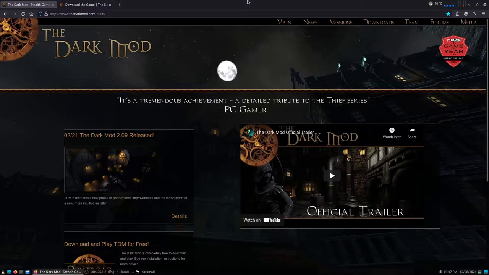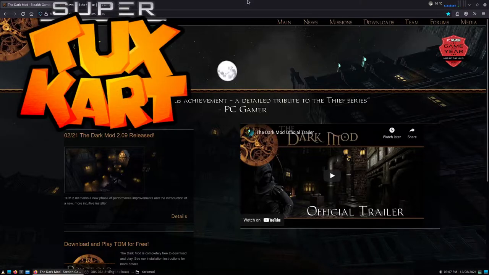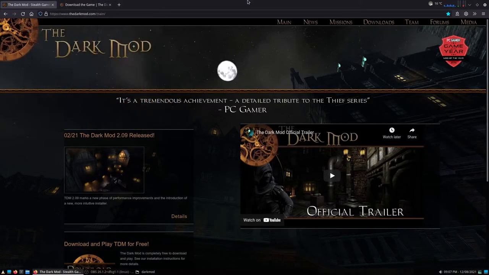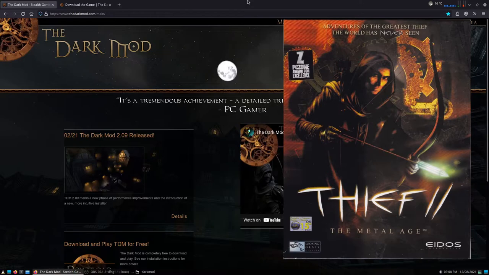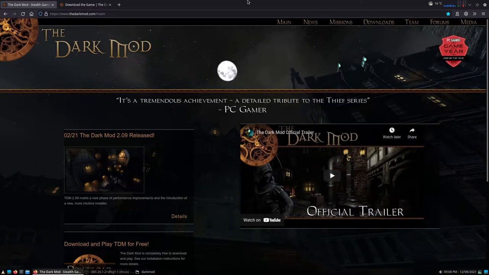It's actually, I think, one of the least talked about, but best open source games. A lot of people out there are talking about things like Super Tux Kart, which is fun, but I hardly ever hear people bring up the Dark Mod, and it's fantastic. I consider it to be the true Thief 4. So if you've played the first two, or even the third, Thief game, and you've always kind of wanted a newer version of it, the Dark Mod is the game you're looking for.